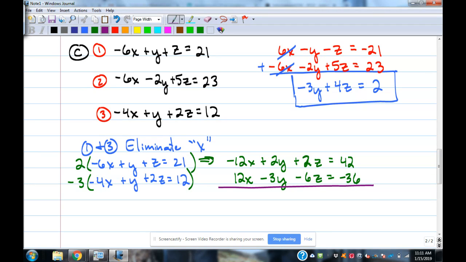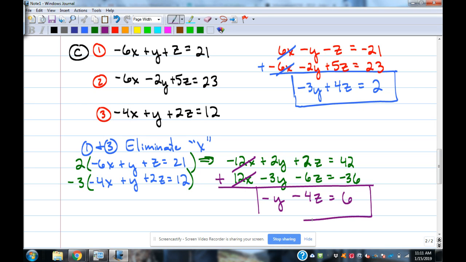So now I have opposites on the x's. You could have gotten opposites on the x's by just saying, okay, negative 2 on the top one and positive 3 on the bottom. It does the same thing. Okay? Again, there's just a lot of ways you can do this, but I'm trying to show you an organized method of doing that. Now, when I put these two together by addition, the x's eliminate one another. That's what we tried to do. The y's, negative 3 and positive 2 together would be negative 1y. Positive 2 and negative 6 would be negative 4z. 42 minus 36 is positive 6.